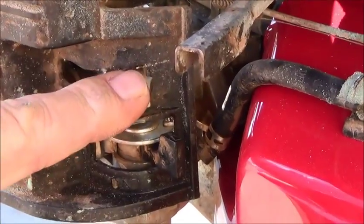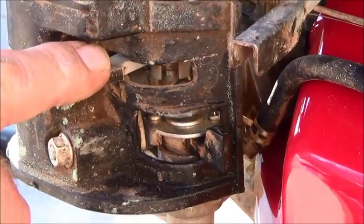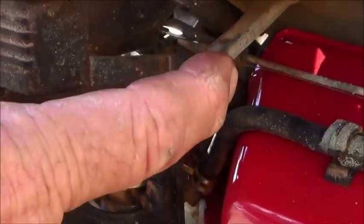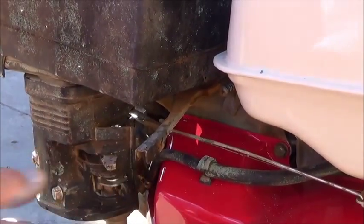This is the choke lever. When it's cold, you're going to have to choke it. Get the engine running. This is your throttle speed. Set it about halfway, let the unit warm, and then remove your choke.